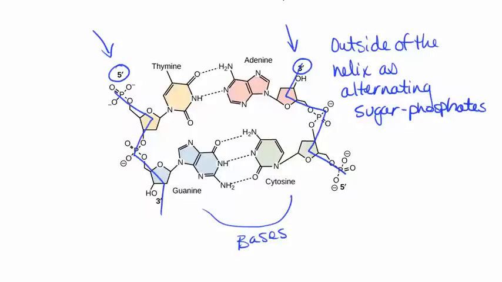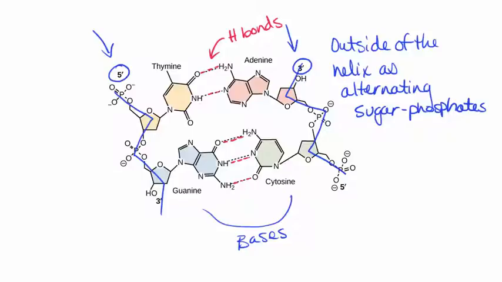Now here we're really looking at a very, very short piece of DNA. We would assume that this molecule would continue to go on and on because DNA molecules are very long molecules. But if we look closer at the bases and we talk more about these base pairs, they are shown as little dotted lines here, but if we just highlight them a little bit more, these would be all of the hydrogen bonds that you do find between the bases and really what holds the two strands together. And notice that between A and T, we are going to get 2 hydrogen bonds, and between G and C, we always get 3 hydrogen bonds. And that will always be the case when we find these inside the DNA double helix.